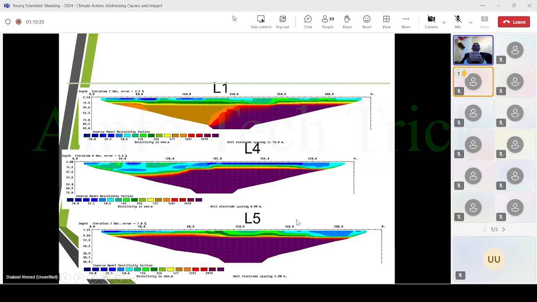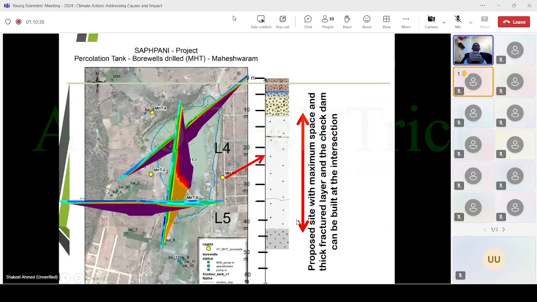Now if you visualize the three dimensions, the point where we have the deepest portion of the tank doesn't have a space. You see here, very massive rock, which we were not able to see in the beginning with the naked eye. But this geophysical investigation found that this deepest point has hardly any space to percolate and has very massive rock, rather than this upstream point, which has a lot of portion where water can percolate. So with this knowledge, we tried to put a barrier over here, so that the water first comes and stays over here rather than going to the deepest point, because if you don't do that, obviously by nature it will go to the deepest point.